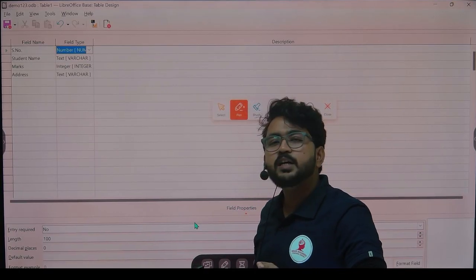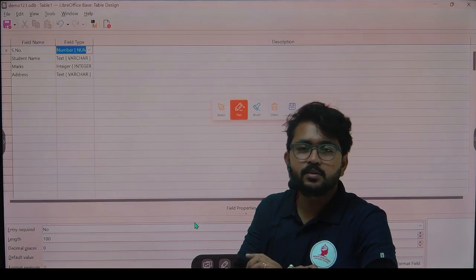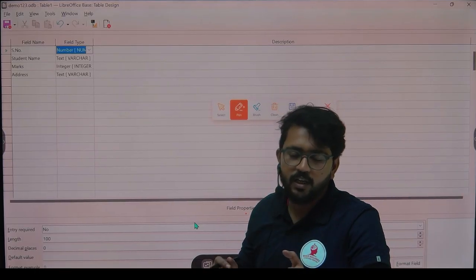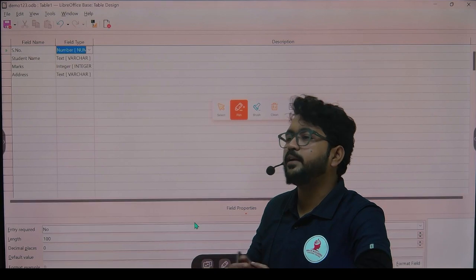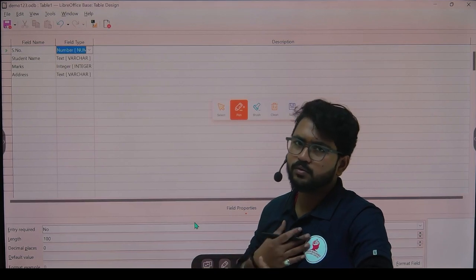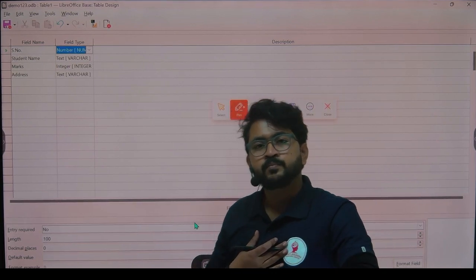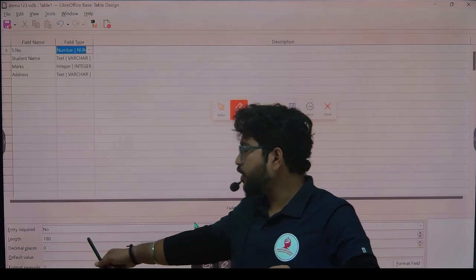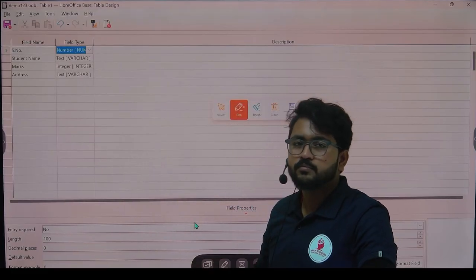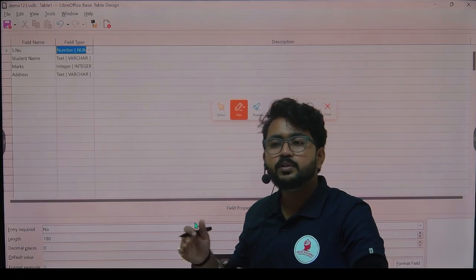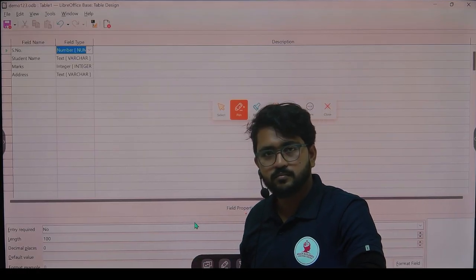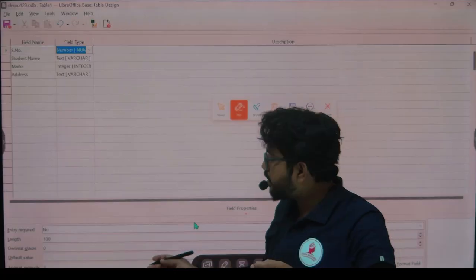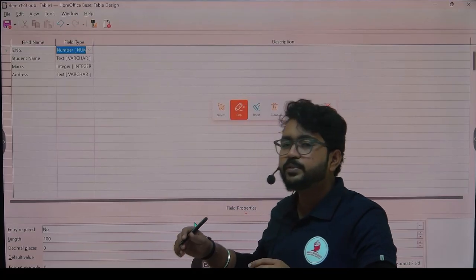For example, for contact number, which should be 10 digits, if you give length 8 or 9 you can't write more than 8 or 9 characters. Decimal places, how many decimal places there will be.